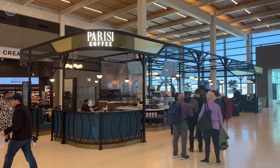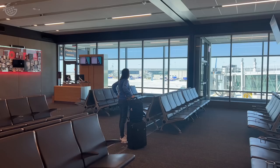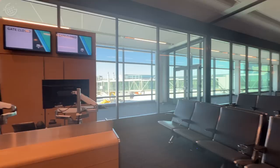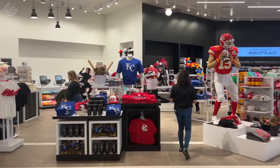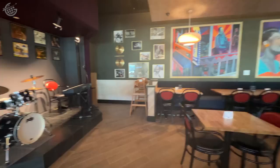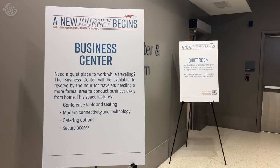Kansas City is the city of fountains, so it just makes sense that there's this centerpiece here in this part of the airport called Fountain. This is such a grand, beautiful space — remember the old terminals where there was a tiny bar shoved in the corner? Look at here — what a beautiful place to wait for your plane. Construction on this one-million-plus square foot terminal began in March 2019, and this $1.5 billion project finished on budget and, believe it or not, one day early. It's full of Kansas City-inspired concessions and restaurants — one of those airports that truly reflects its community. You've got to love an airport with a food hall. Cheapest airport water I've ever seen. There's even a business center and a quiet room.